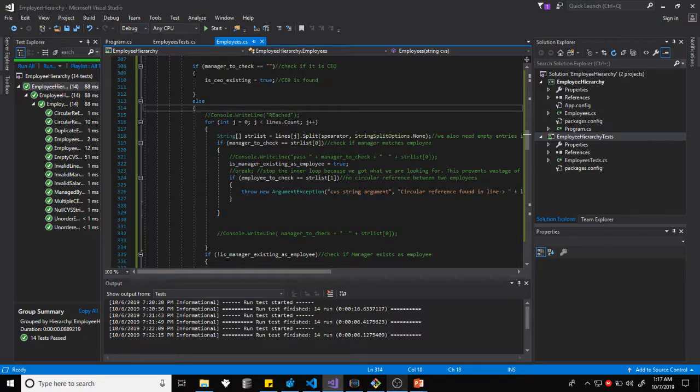we can also check other things, like whether the manager exists as an employee. In case two employees are referring to each other or are managing each other, that is a circular reference which is not allowed, so we throw an exception.